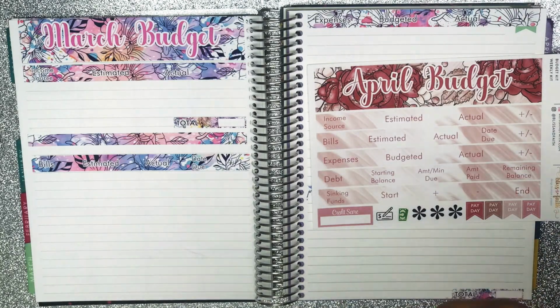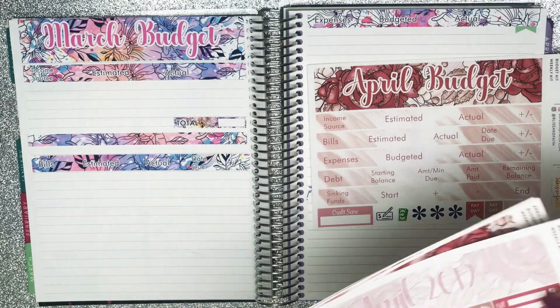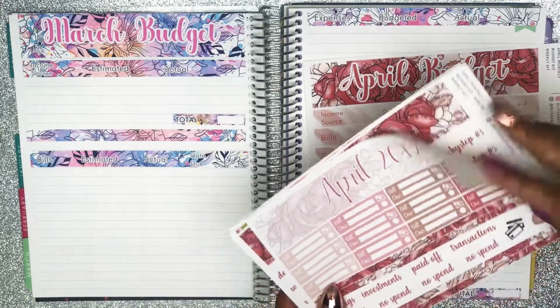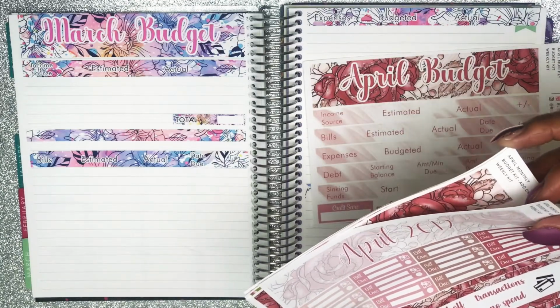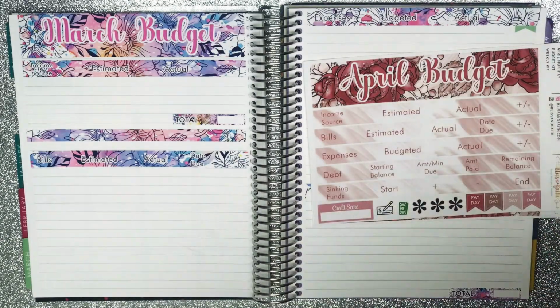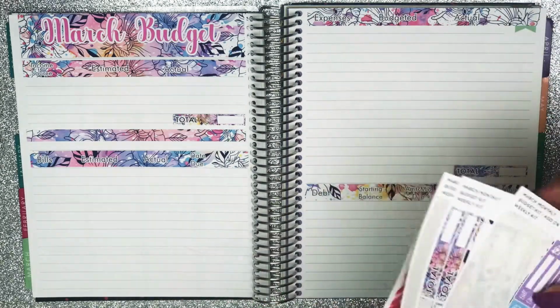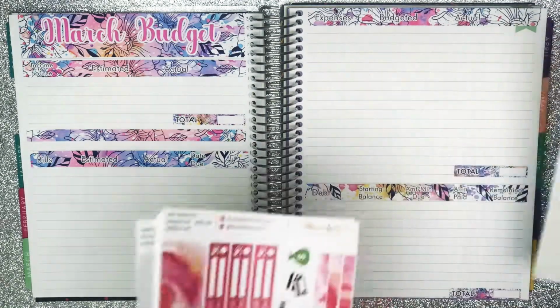And then the add-on, basically this font, I had done a test print, but this font is going to be the same as this font. So just disregard. But the kit is the same layout. But I want to show you May because everything is consistent on May. And the May kit is absolutely beautiful. So I'll set April aside. And all the kits are in my shop now.